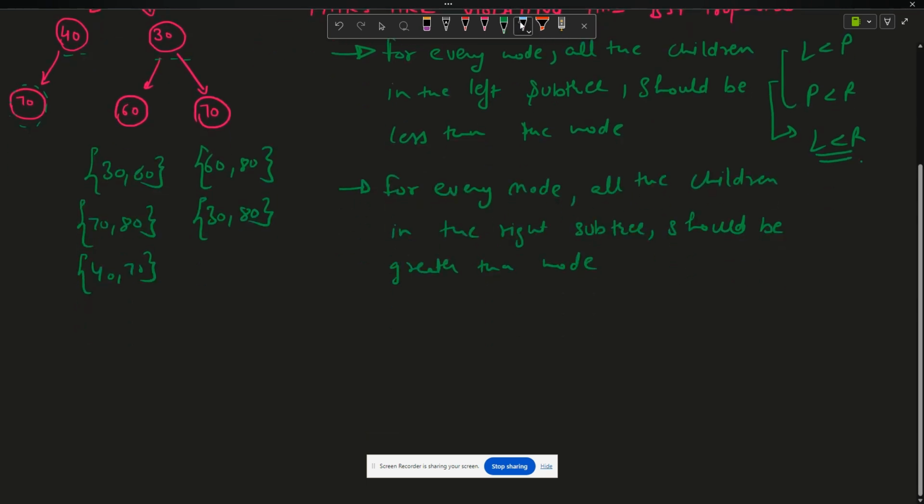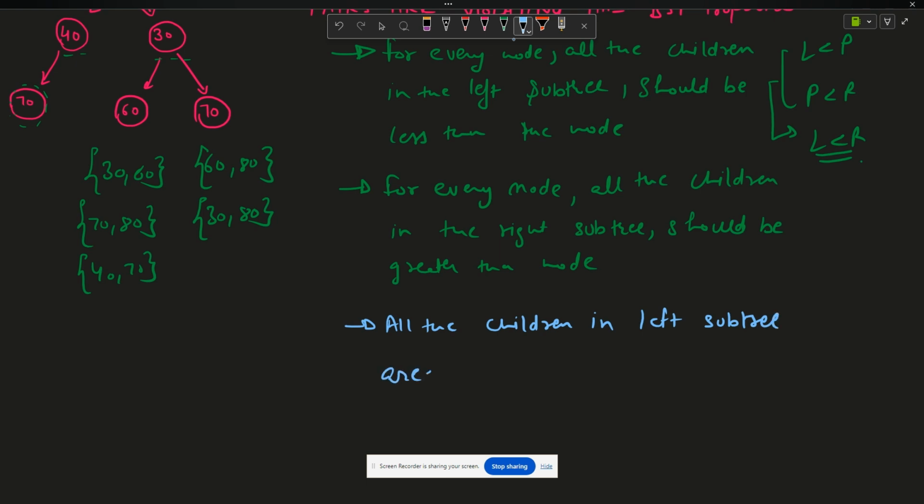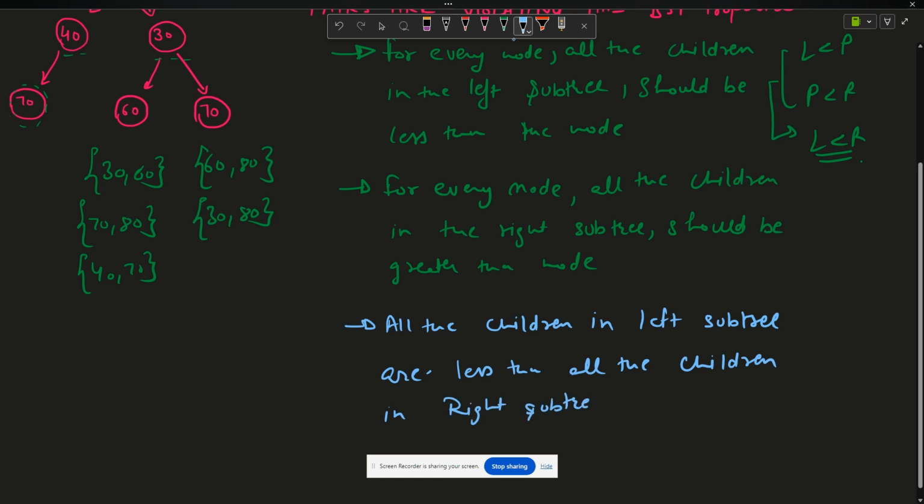It is actually pretty evident that all the children in the left subtree are less than all the children in the right subtree. Hope I'm clear here.